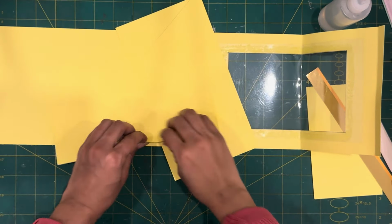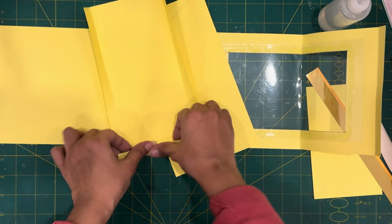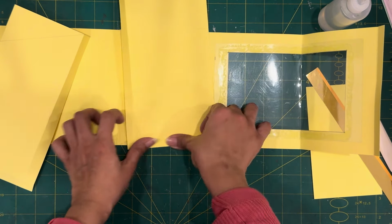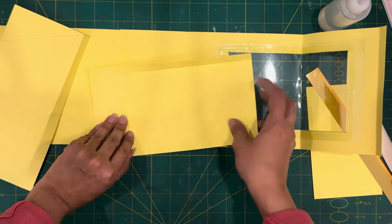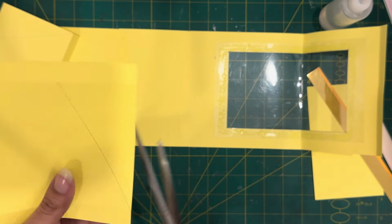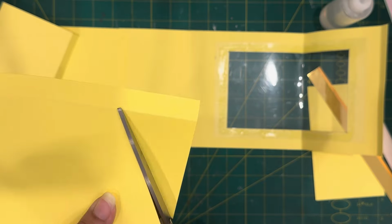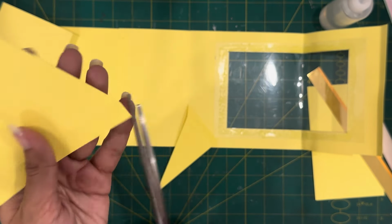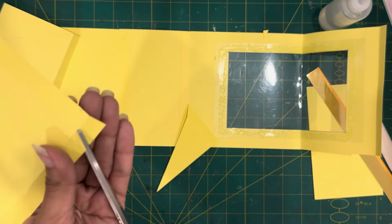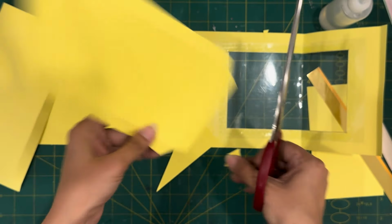Okay, so I had by mistake cut them smaller. When I am editing the video, I am going to add a small note at the bottom that the side pieces need to be 8.5 inches long and not 8 inches. The rest of the scoring and all the measurements are going to be the same. It's just that the length was a bit shorter than what was needed. So I'm just now quickly cutting up the sides again. And this is where I am making the slope of the box, of the sides. And I'm cutting off the base as well.